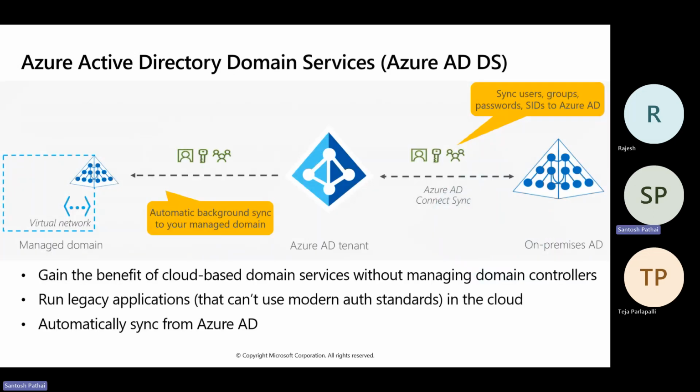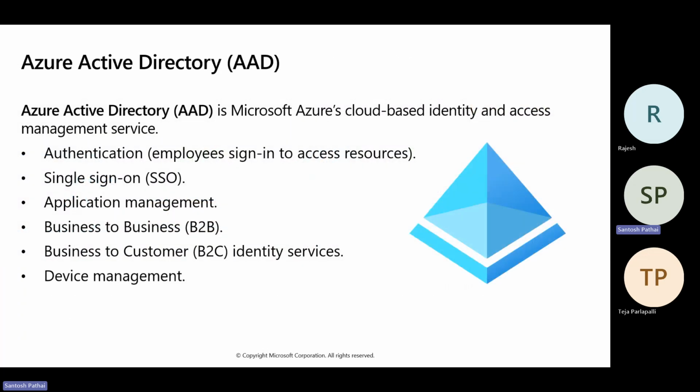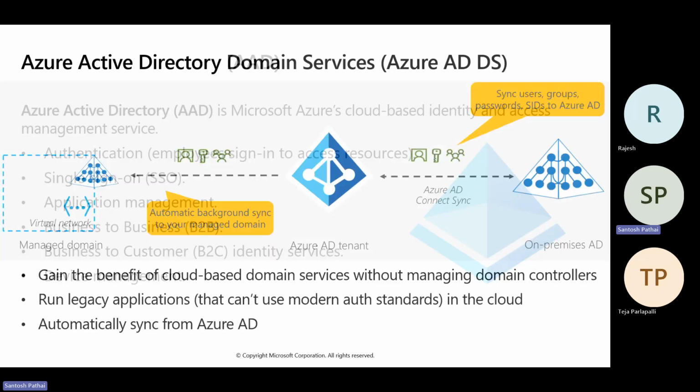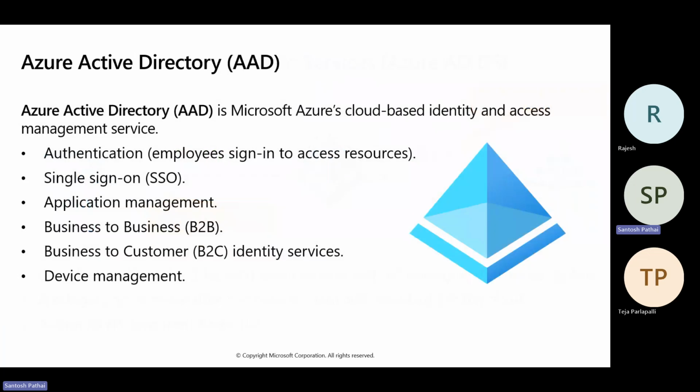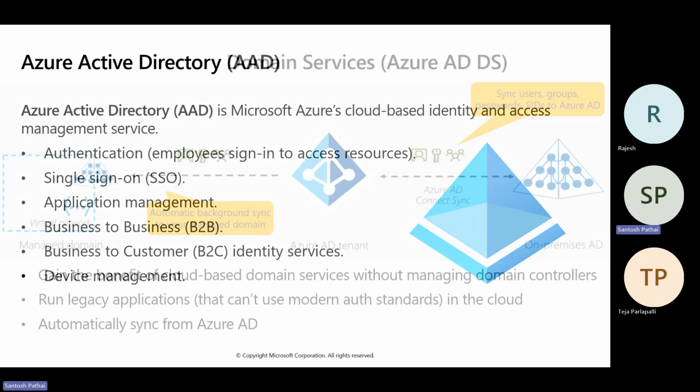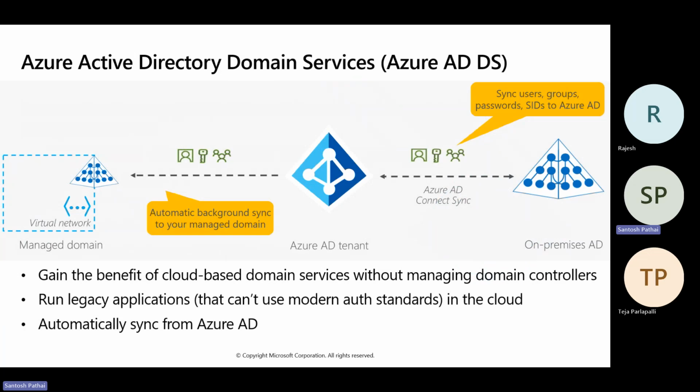Then we have Azure Active Directory Domain Services. So Azure Active Directory is a cloud-based service provided by Microsoft. You don't have complete access on that. Microsoft manages the Active Directory, whereas with Azure Active Directory Domain Services, on-prem we have Active Directory Domain Services. In the cloud, if you want your own private Active Directory domain services, then you need to go with Azure ADDS, whereas this is AAD. Both are different. Here you have complete control. You can have the Active Directory console, you can push the group policies, etc.